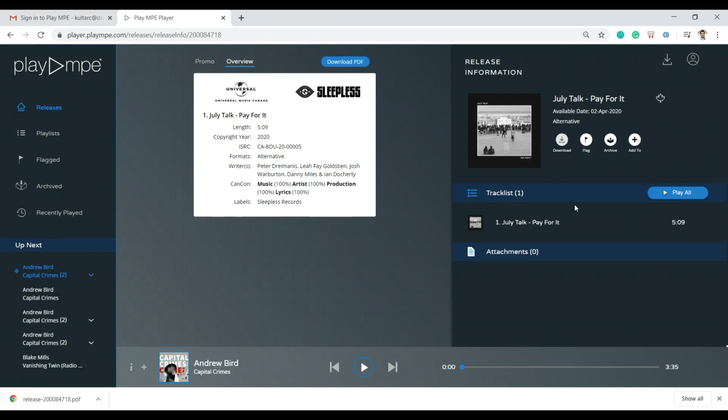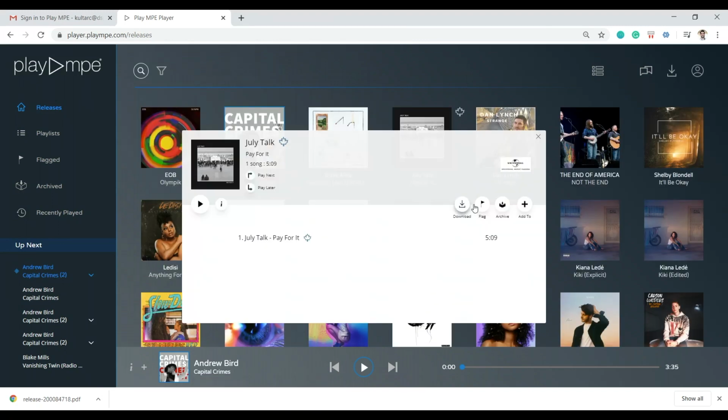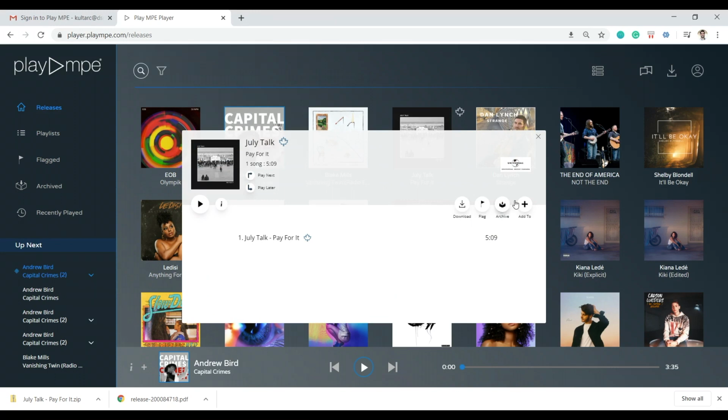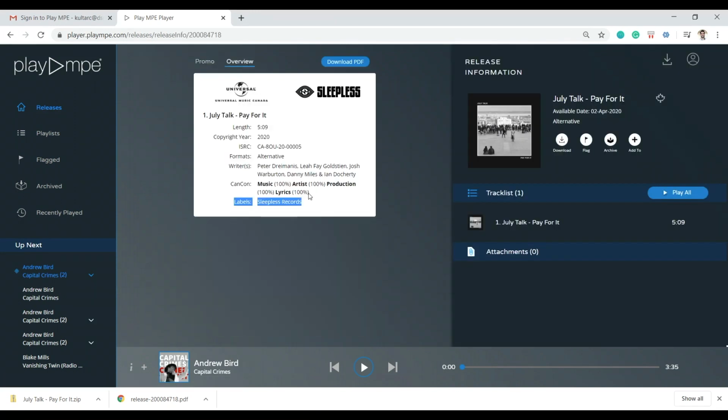So remember this arrow download, as opposed to if I was to go back to the song card, for instance, you would see that little eighth note download right there. So that's to download the individual track. This little icon, whether it's in the release information or on the song card, is how you would download all of the metadata along with any of the other assets. So it will come in as a zip folder at the bottom, and it'll go directly into your downloads folder. And that would come as an Excel file, so you can navigate it and import it into any system that you would need, or you can copy and paste it. But all the metadata would be included there, as well as that download PDF section in the actual release information. So all the metadata would be available there for you too.